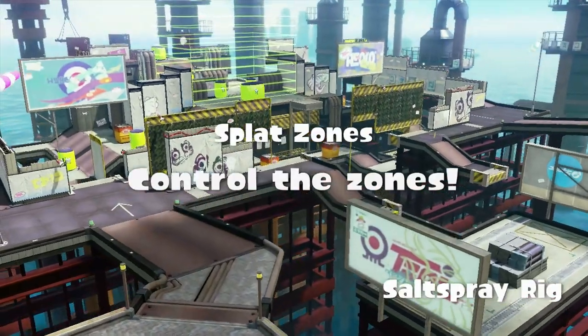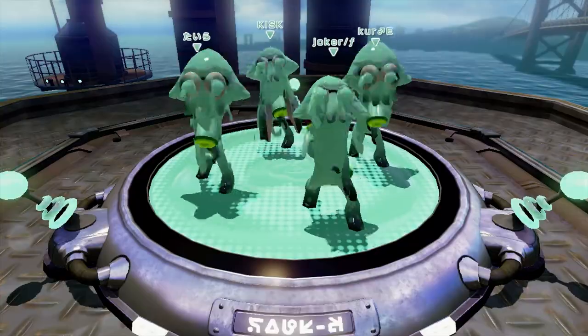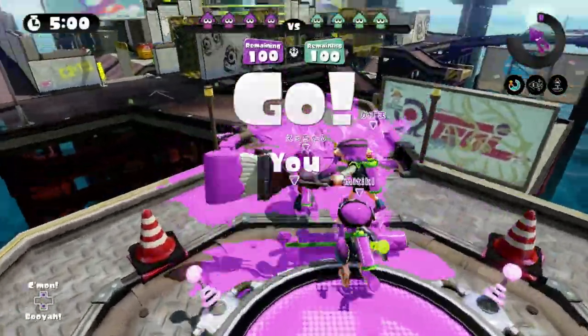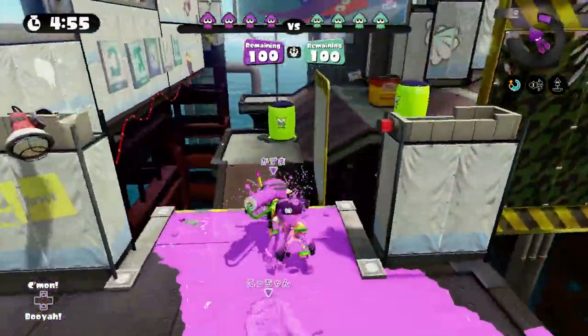All right, here we go. Splat Zones, Salmon Spray Rig, and I'm using the Crack-on Roller, my favorite. We got two rollers, a sniper, and an Inkbrush. So we do have one long range guy, and it's a sniper, so it could work.